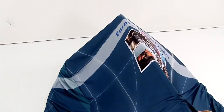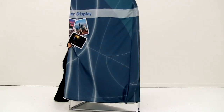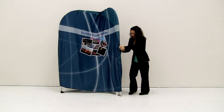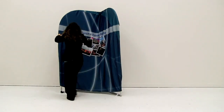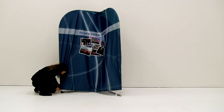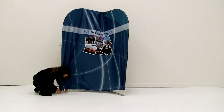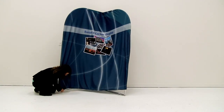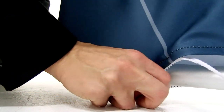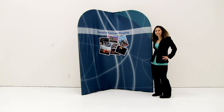Slide graphic halfway down the display and then lift display into standing position. Completely slide the graphic down the display and zip shut. You are now ready to utilize the marketing power of the EuroFit corner.